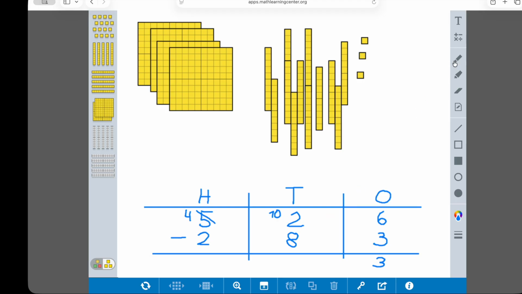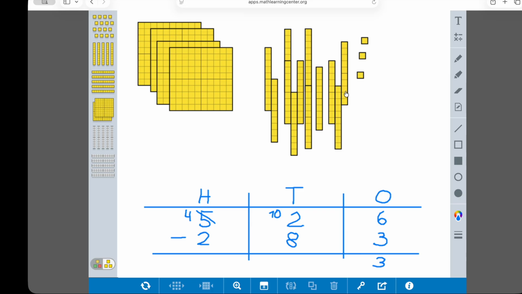Exactly. And that is the connection to the written method. When your teacher told you to cross out the 5 and write a 4, that's because we physically took a 100 flat away. Yes. And when you write a little 1 next to the 2 to make it 12, you're just showing that you added those 10 new rods. You're just recording the exchange. It's bookkeeping. That makes the messy paper make so much sense.